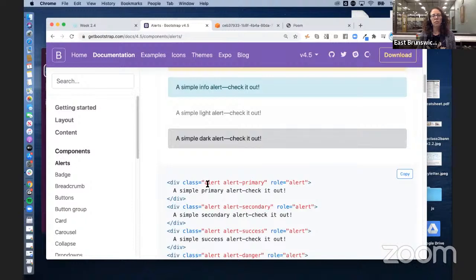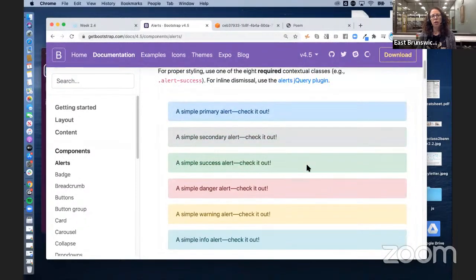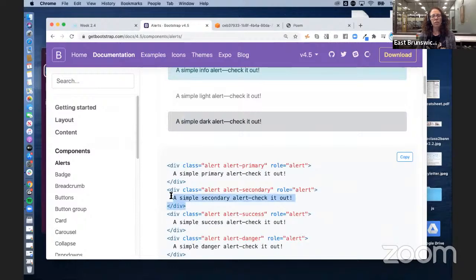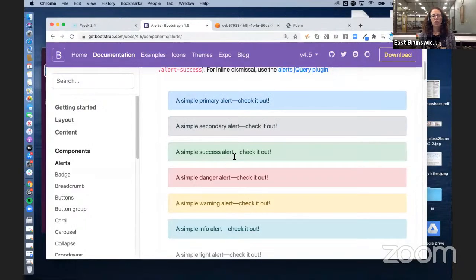This one is the code for the primary alert. The primary alert is this light blue one. If you choose the secondary alert, you're going to see the gray one, and so on. You have success alert and danger alert and so on.